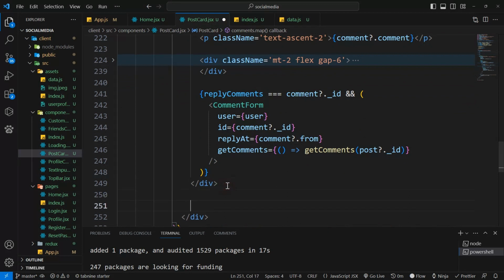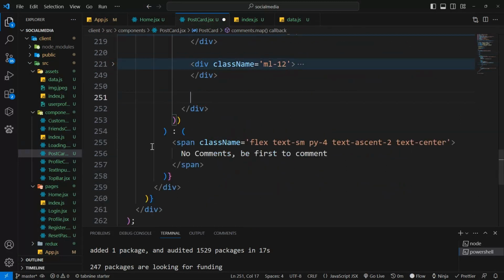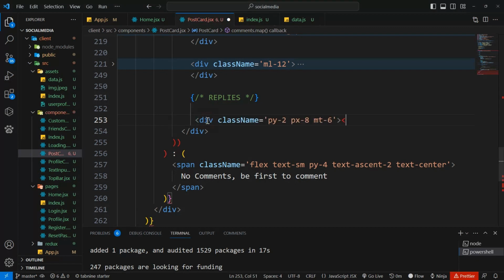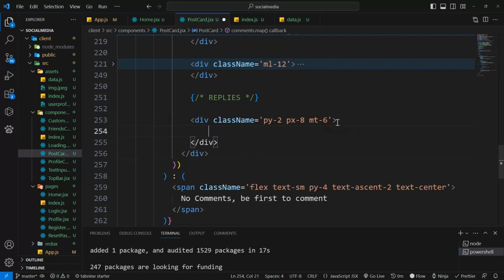So with the last but one div, we'll have our replies. This will be similar to the comment. We have a div, and inside it is where we're going to render it. But first, we need to check if we have replies.